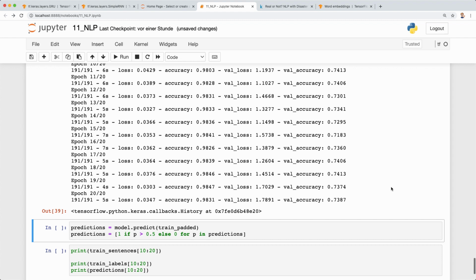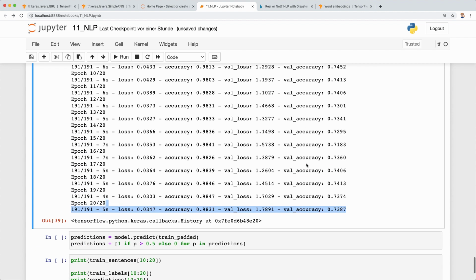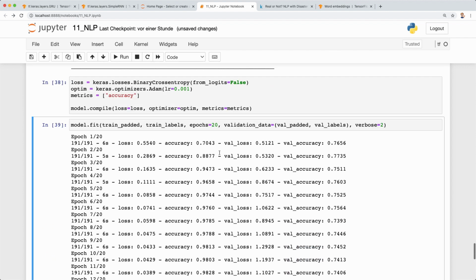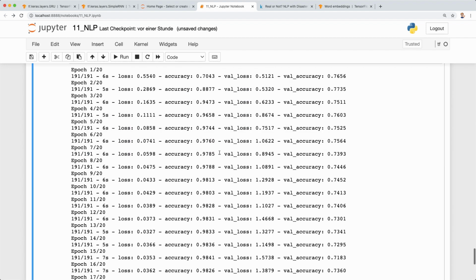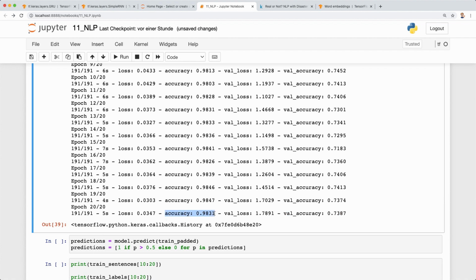All right, and training is done. As you can see, the final accuracy on the training data is 98%, so pretty good. But for the validation accuracy, we only have 73%. So this might be a sign of overfitting. This might be a homework for you, that you can further improve or tweak the model a little bit so that this one also gets higher. But as we can see, we did the correct pre-processing with our text data, and we set up a nice LSTM model and get a very nice accuracy here.